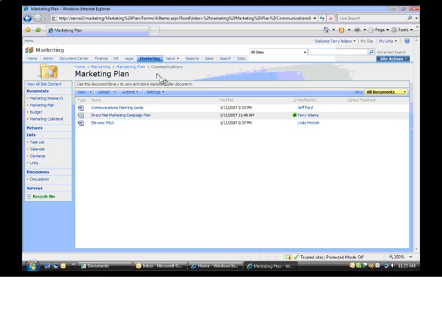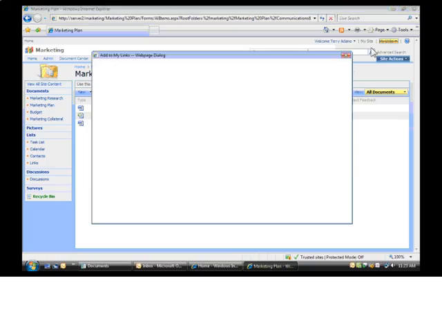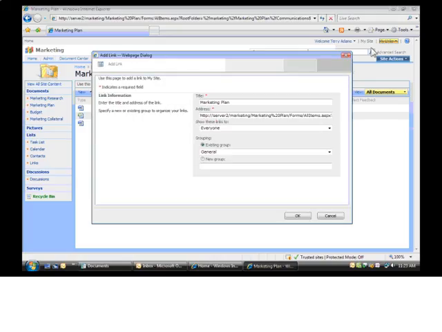What you can also do is leverage this My Links button up here at the top right. If you have a site you're visiting often and you need to get back to it, you can go in here and add a site to your My Links area. Now the nice thing about the My Links area is when you put in this site information, so let's just call this one the communications folder.